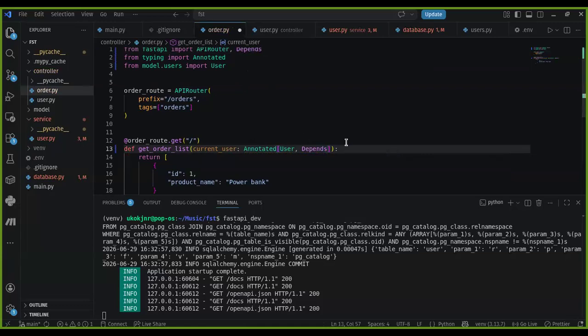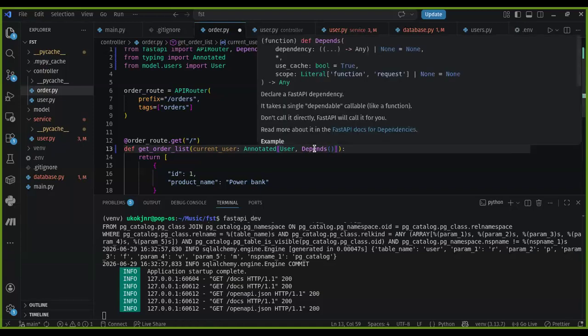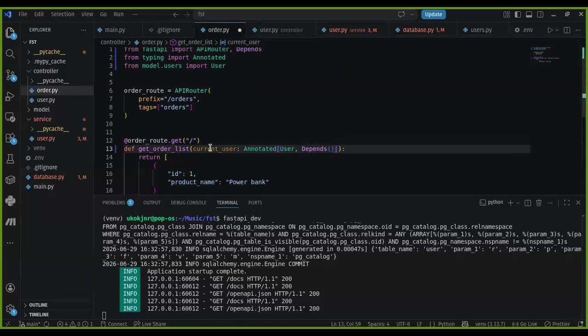Okay, so Depends is more like a function. Now this is the Depends I was talking about, right? If this was JavaScript, we would call it a guard. What Depends does is that it intercepts the request you're sending to this particular route, maybe to the get for others route.